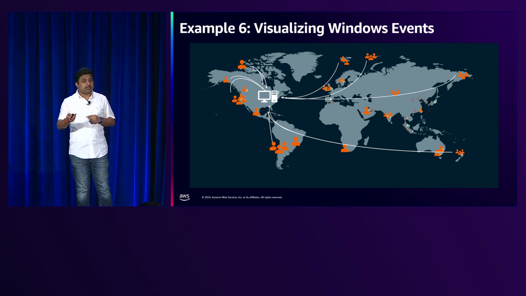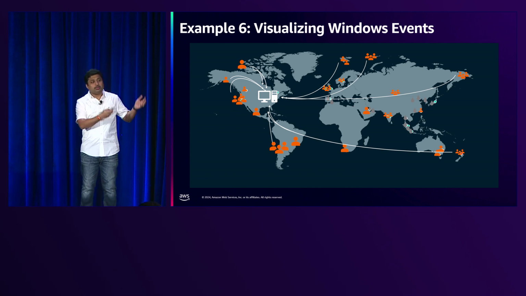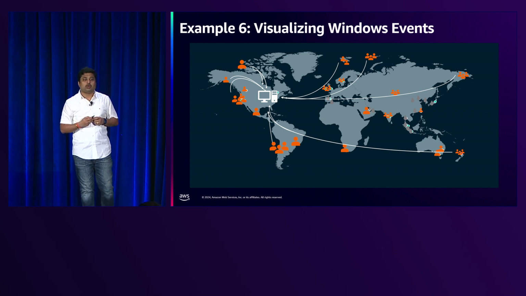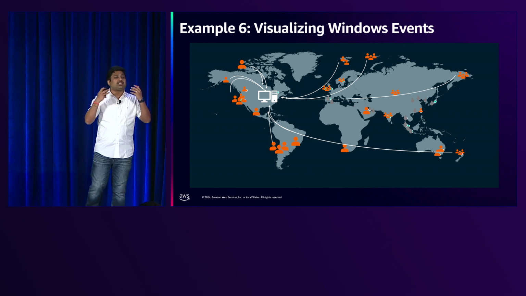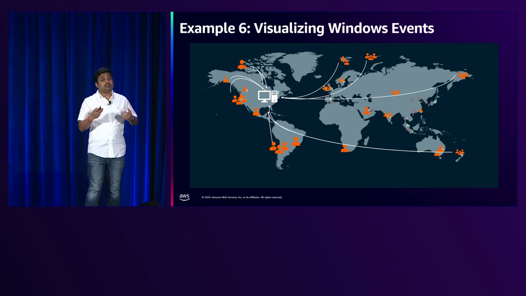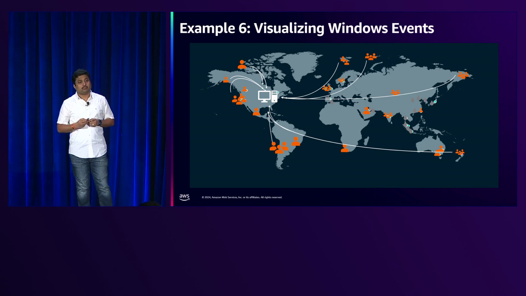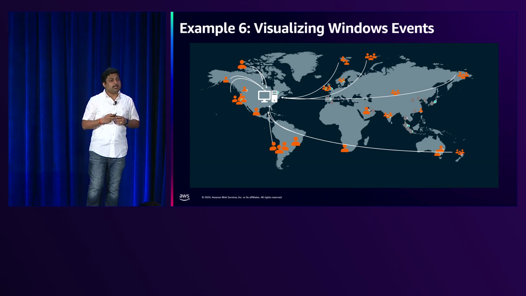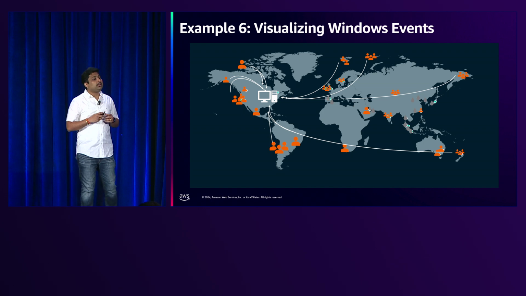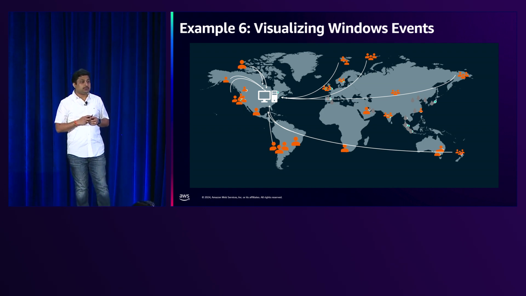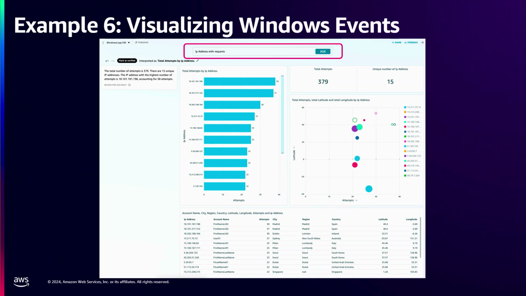As a Windows administrator, the first thing I'll be doing is logging into the Windows server, going to the Windows event logs, and finding out what the error messages were and trying to make sense out of those messages from the Windows event logs. In such a scenario, would it not be helpful to have something like a dashboard or a solution where you can query something like this? Here, I'm just using IP addresses with requests.